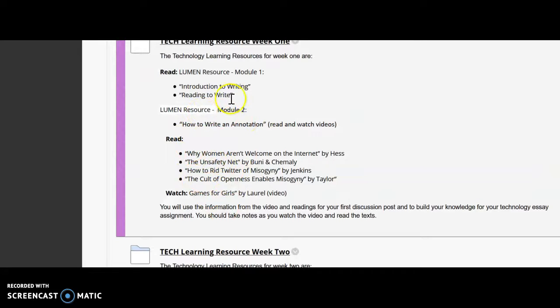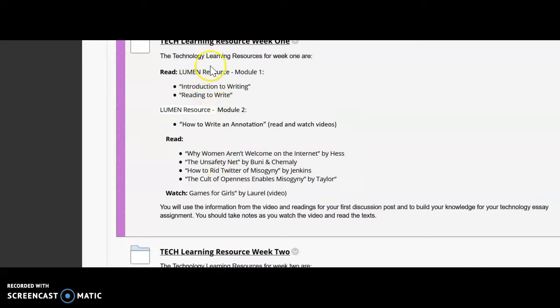For this week, you'll be doing readings having to do with the Tech Learning module. So why women aren't welcome on the internet, the On Safety Net, how to rid Twitter of misogyny, the cult of openness enables misogyny. So these kinds of readings, and there are activities that go along with them as well.